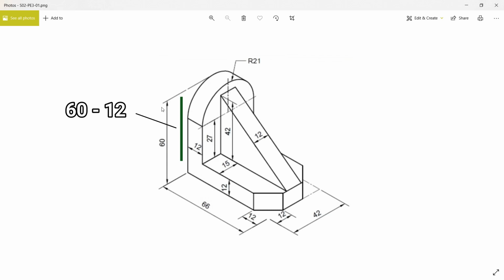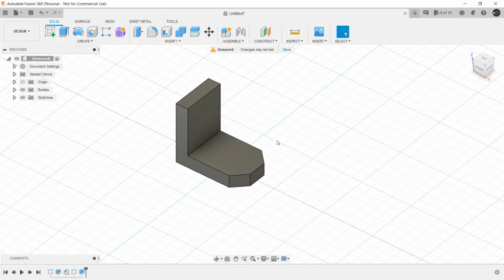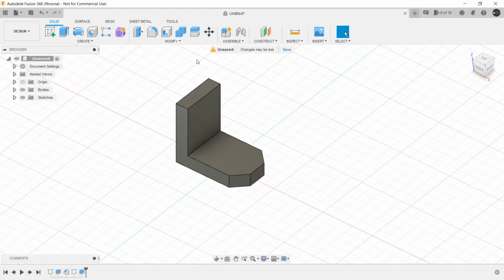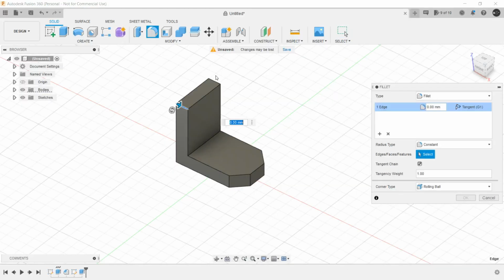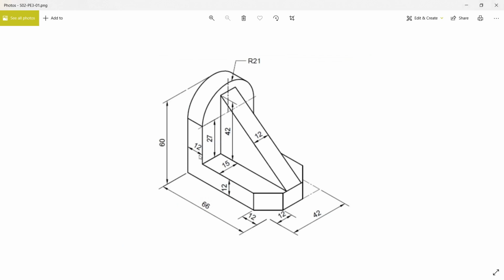So we can directly write here 60 minus 12. That can also work. 60 minus 12. And then we are having a fillet of radius 21. Let's provide fillet. Press F. Control, select both. 21. And this section is also ready.